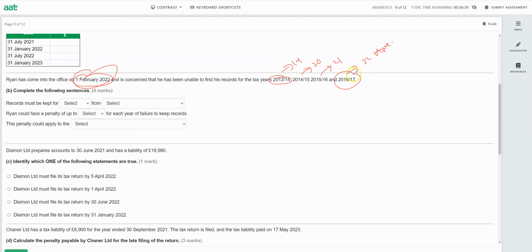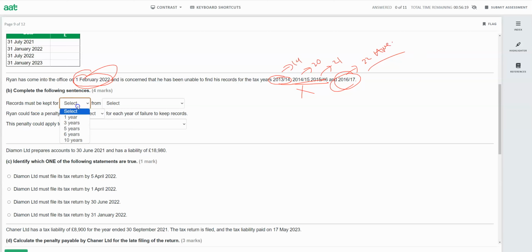That means only this one still has a few months left. Other than these 4, we are clear. Even if we lost those, there is no problem because it's more than 5 years. So only this one I have to check. If I don't find it, and obviously if I lost the record, HMRC can give me a penalty. So let's have a look.